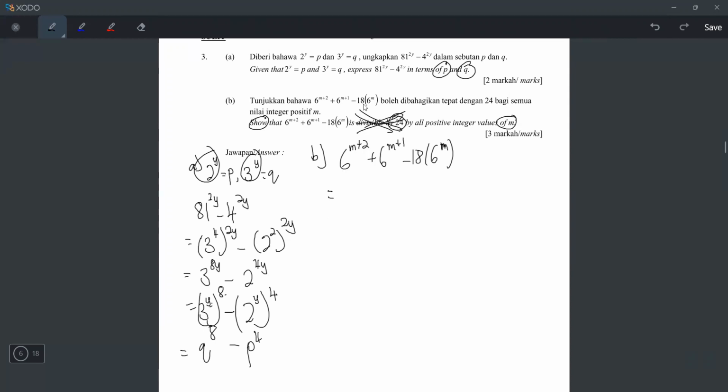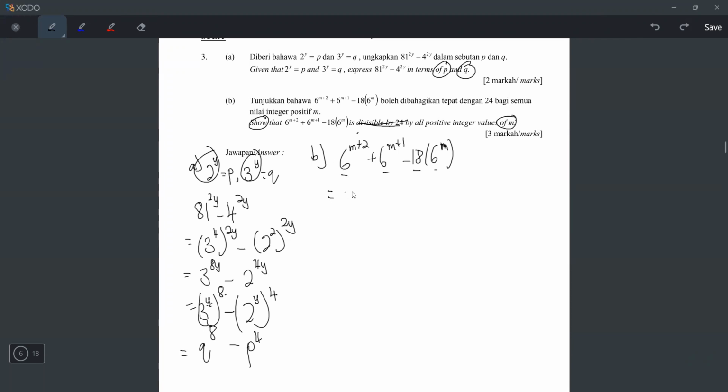You don't care about the divisible by 24 until the end. Until the end only you look at this. For now, don't look at it yet. So we just simplify. Can you tell me the bases: base 6, base 6, base 6, and this one base 18. We can see that the base 6 terms are already the same base, and I cannot make them smaller. 6 cannot change to any smaller base. Same with 18, it also cannot change to any smaller base.